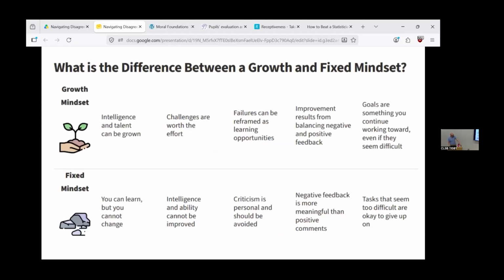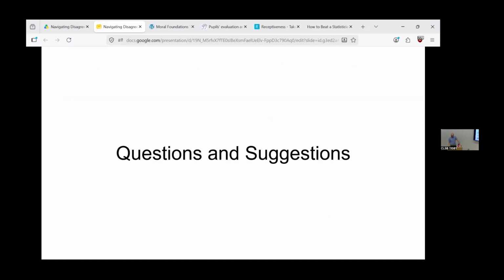I also recommend that as you go on and have more disagreements, which I'm sure you will have, try and adopt a growth mindset. Each disagreement is an opportunity to get better. There's a ton of evidence for this, all the advantages of having a growth mindset. And that is the last of my advice.